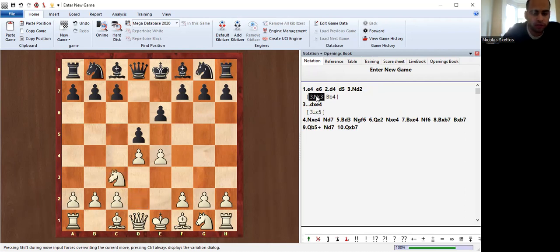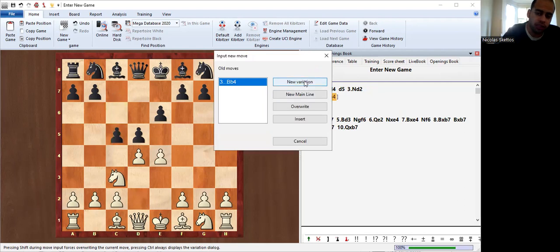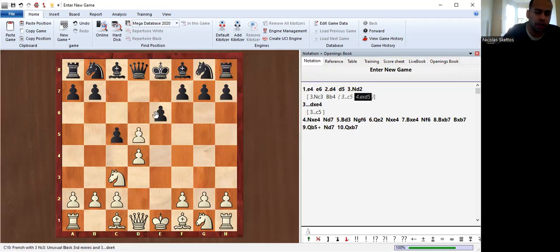Why is it not possible after 3.Nc3? Because after 3.Nc3, for instance, exd5 exd5, dxc5, and if Bxc5, Qxd5. So white is a clear pawn up for nothing.